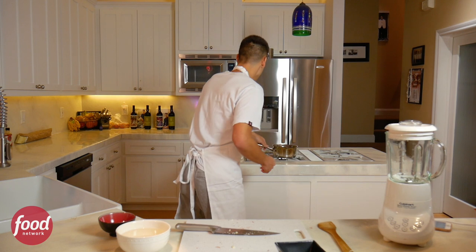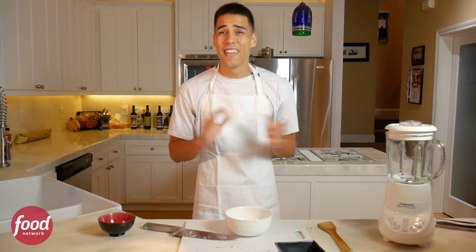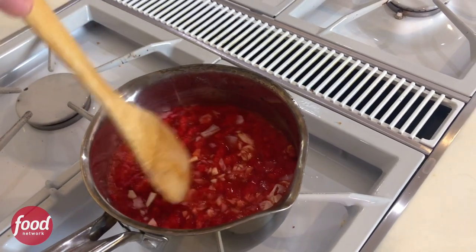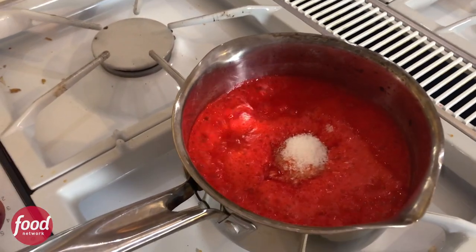We're going to start firing this thing up and add our two cups of distilled white vinegar. You just hear that sizzle — it's so fun. We have all those ingredients just getting to know each other in that pan. We're going to now wait about five minutes for that to cook at high heat. Now let's see how that pan is doing. We're going to take the time to stir it, really help the ingredients get to know each other. Now that the pot is boiling and everything's mixing together, we're going to add our salt and then turn the heat down a little bit for another five minutes.